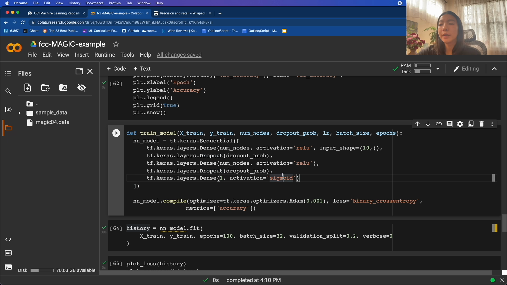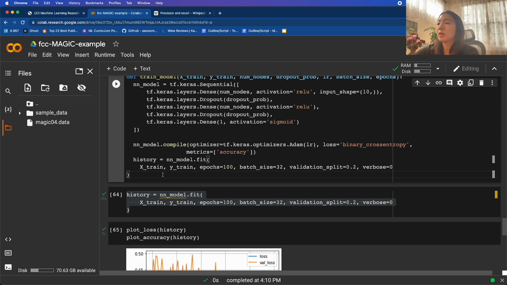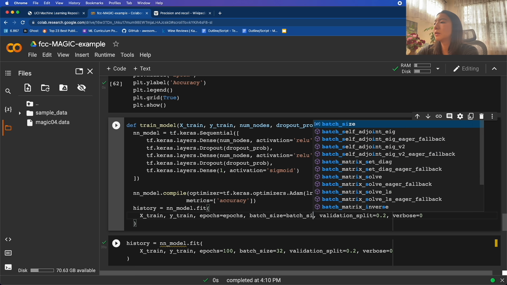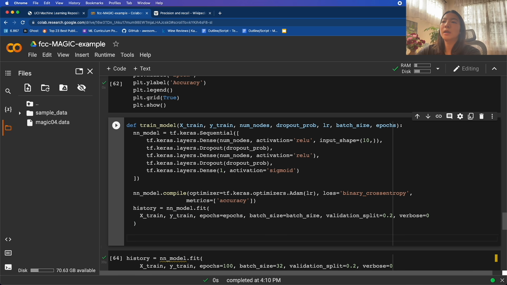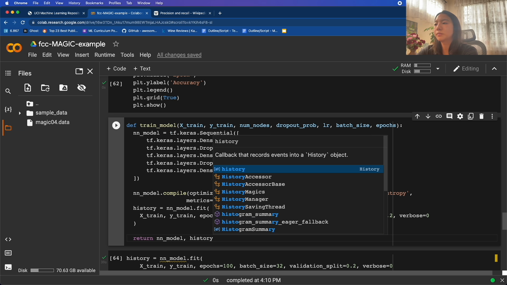And I'm going to keep the output layer the same. Now I'm compiling it, but this here is now going to be my learning rate. And I still want binary cross entropy and accuracy. We are actually going to train our model inside of this function. But here we can do the epochs equals epochs, and this is equal to whatever we're passing in. X train, Y train belong right here. Okay, so those are getting passed in as well. And finally at the end, I'm going to return this model and the history of that model.